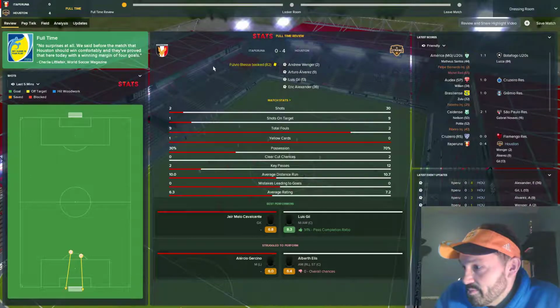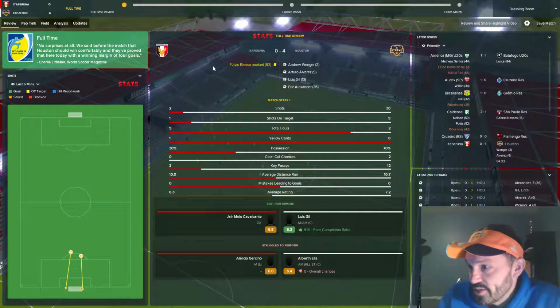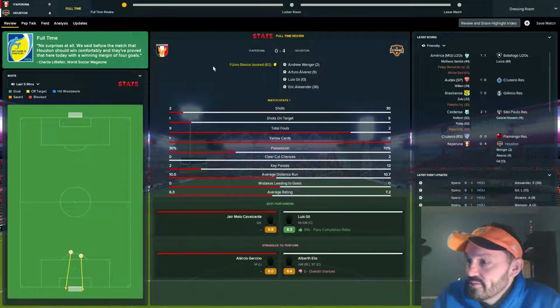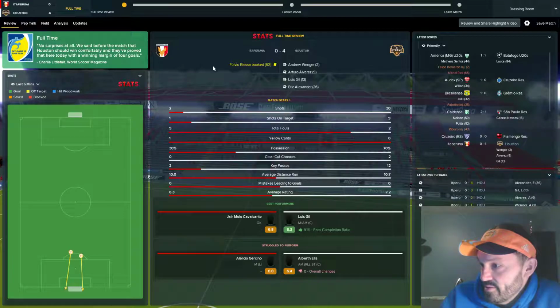So first team a little disappointing in the second half. Did not score any goals. We did actually get more shots though, but we only added 2 shots on target, so a lot of hopeful shots there. Still, we upped the possession to 70%. So obviously, we pretty much totally dominated this game.